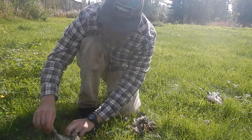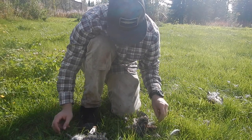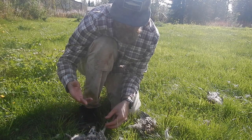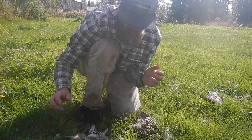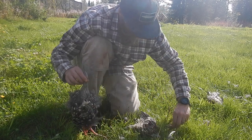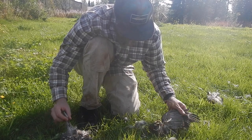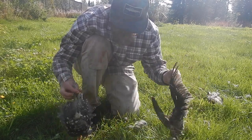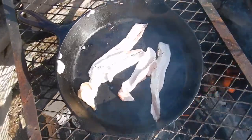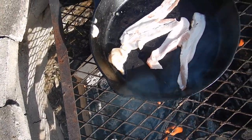For those of you who are like, oh, he's not eating the legs, don't trip. I save the legs, I smoke them a little bit, and then I throw them in chili. We use it in chili stock. All the meat comes off of the bone, and you don't have to chew through all the tendon and stuff. So don't worry your happy little environmentalist heart. I do eat my legs, I eat my gizzards, I eat my hearts. Yeah, all the rest of it gets used as trapping bait. So, waste not, want not.